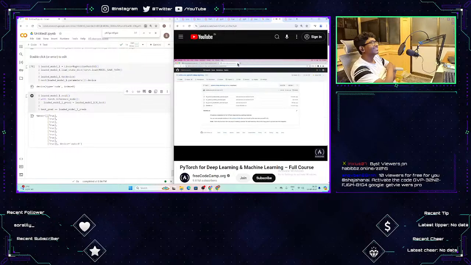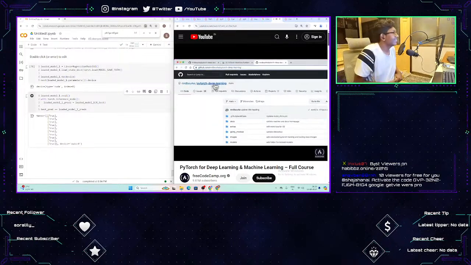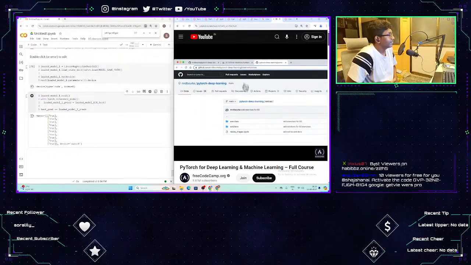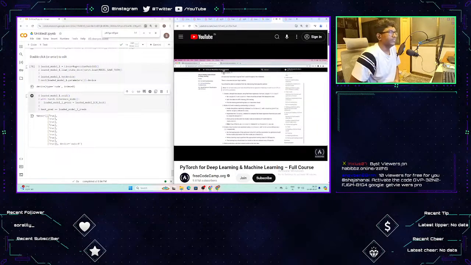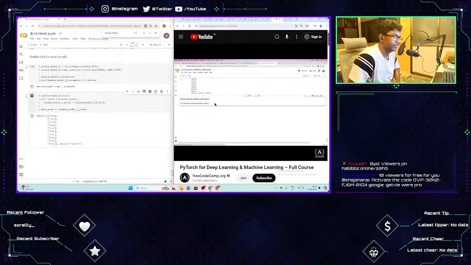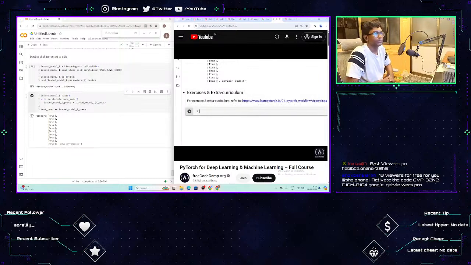But there's a whole bunch of extra resources all contained within the PyTorch Deep Learning repo. Extras, exercises, solutions, and they're also in the book version of the course. So I'm just going to link this in here. I'm going to put this right at the bottom here. Wonderful.